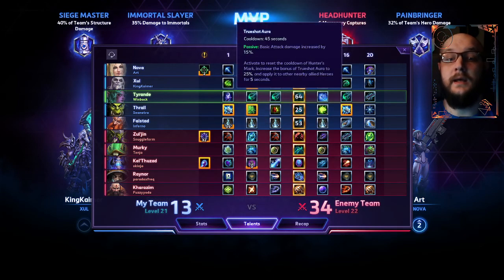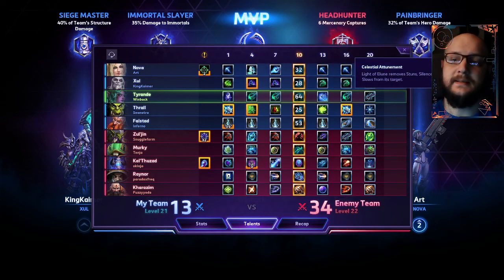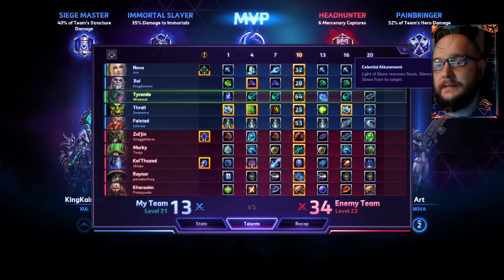Anyway, the build again is going to be True Shot Aura, Everlasting Light, Moonlit Arrows, Shadow Stalk, Harsh Moonlight, Celestial Attunement, and Shooting Star. Again, Celestial Attunement, level 16, it's up to your preference or what you need. You want this to cleanse those specific things. So remember, stuns, silences, and slows, not roots. So if you're playing into a big root team, don't pick this. Find something else to have fun with.